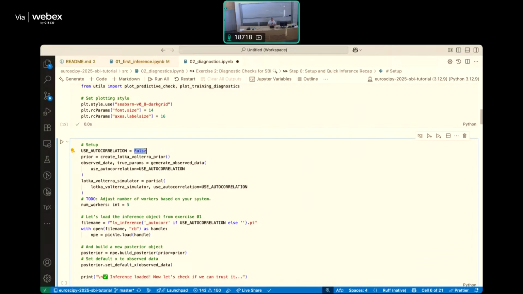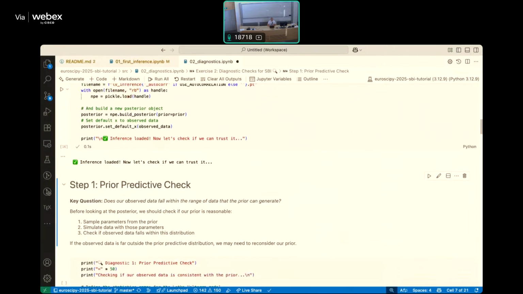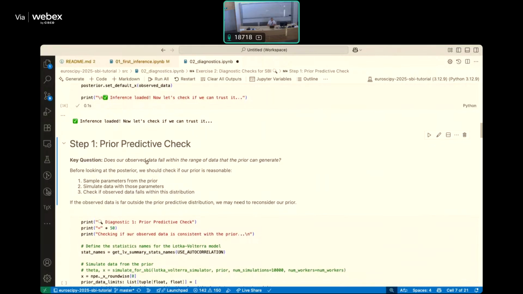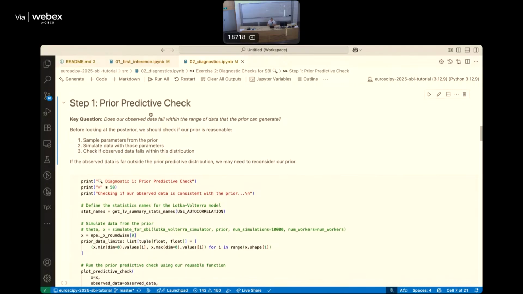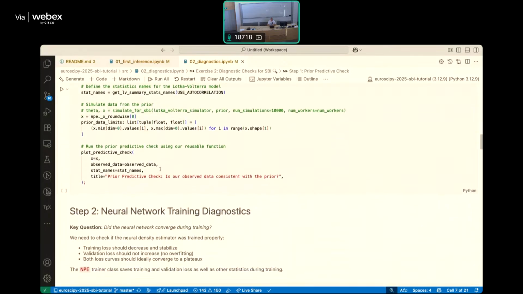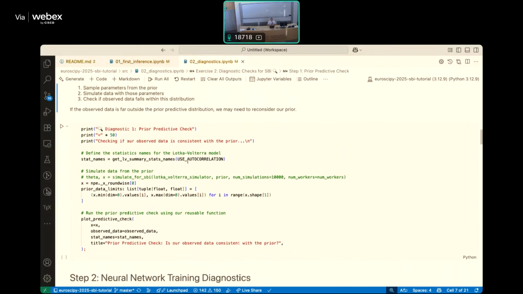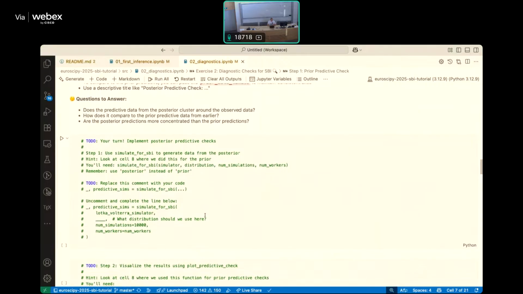And I would say that let's keep this to false. So at the moment we are using this kind of bad approximation with the reduced summary steps, and we go through these 4 steps of diagnostics. So let's take again 10 minutes to work through this notebook. And in this notebook, there's actually an exercise for you, so you're not just executing the cells, but step number 3. It would be cool if you just do it yourself.